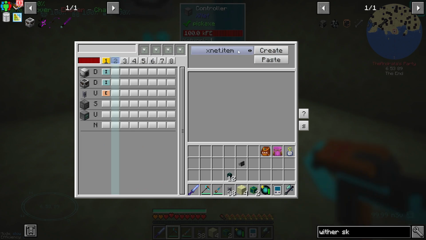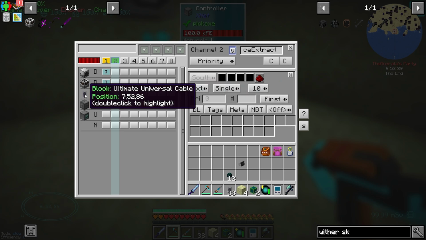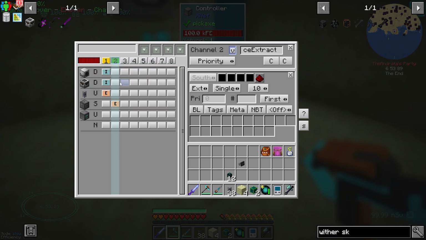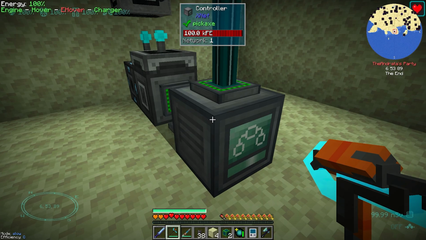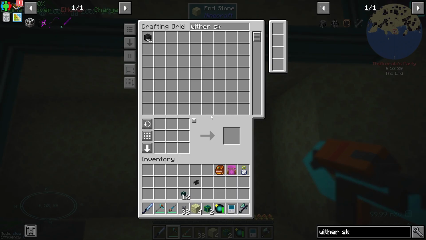So we're going to do an item channel. And you are the interface extract. And you're going to extract from here. And you're going to insert into the Wither Builder. And it's probably already doing that. And it's creating withers. Cool.